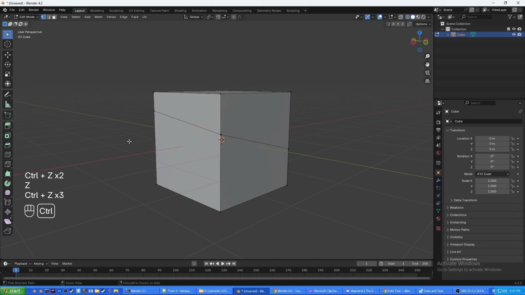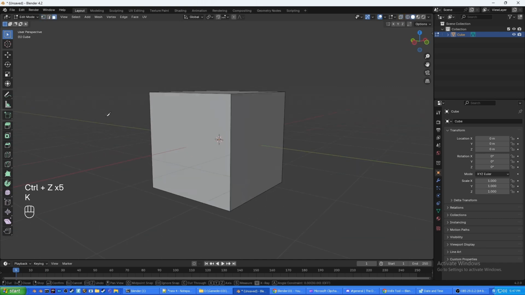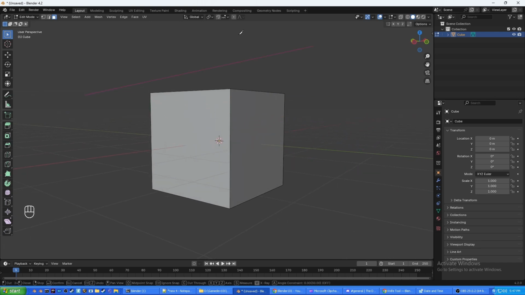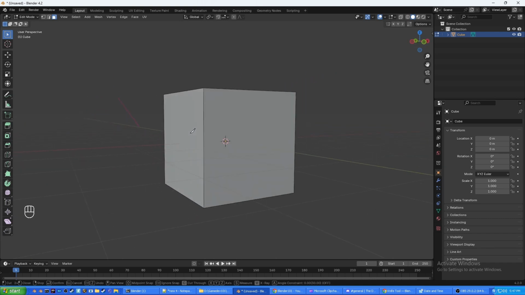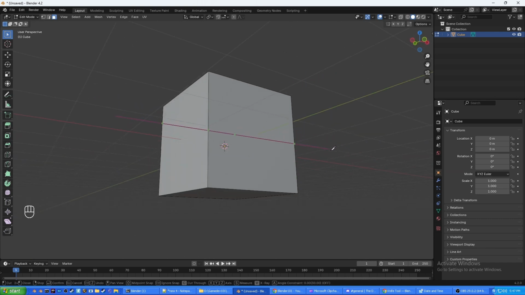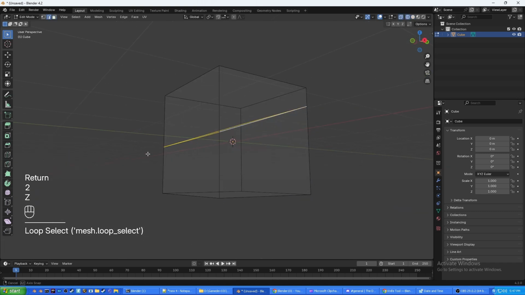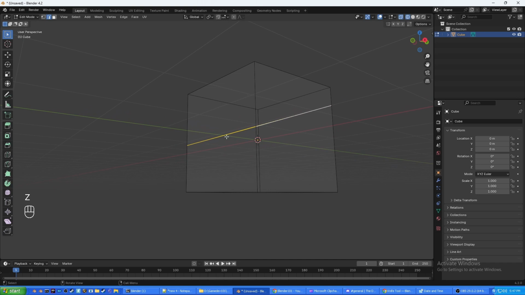If we want an exactly perfect cut that goes through, we tap K, we click off to the side, and then we click through, but we tap C before we do anything else. I haven't clicked for a second time, I tap C. You can see how there's an extra dot showing up on the line. That's because it's now catching this back edge here. That's the telltale sign that you've turned it on properly: when you tap C, more dots show up. So if I click and then hit Enter, we now see a perfectly planar edge that runs completely through this.